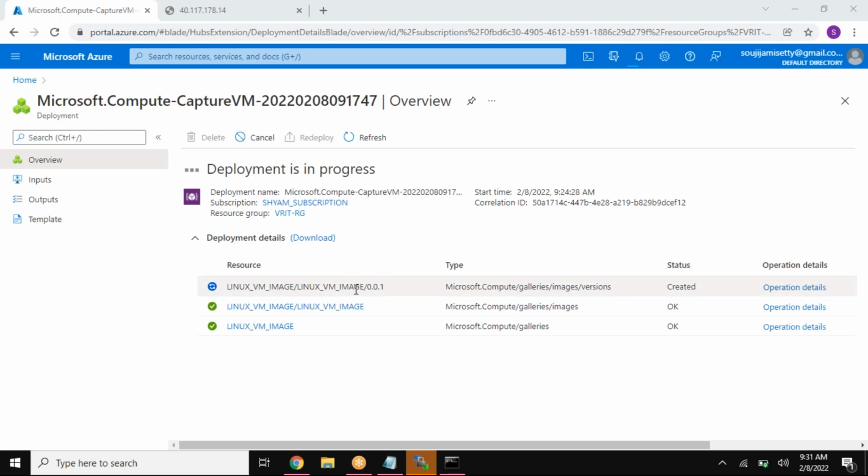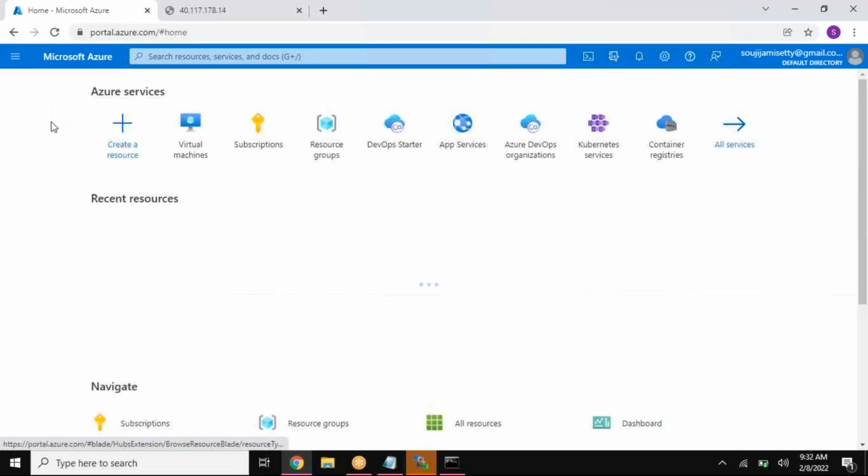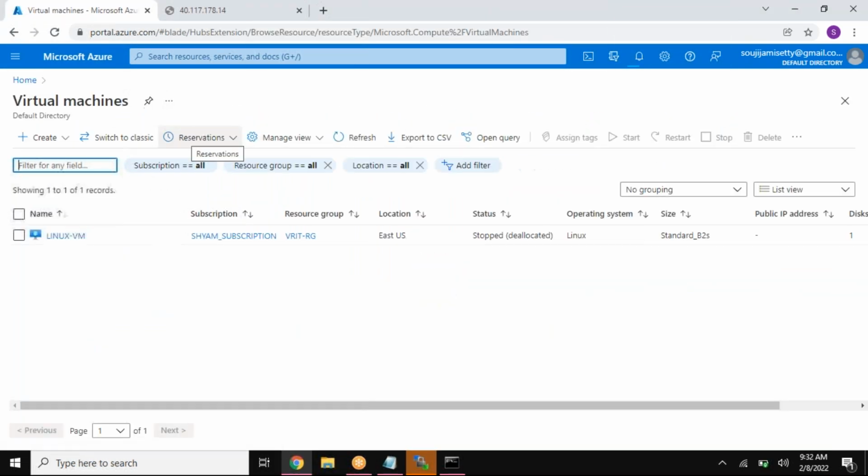This is the only thing we have to do with respect to my virtual machine: you have to choose this image when you're choosing the image within your new Linux virtual machine. And this is not from Red Hat or anything else, right? This is your own image that you have created. So you will be the owner of this particular image. For that reason, you can go ahead while creating the virtual machine.